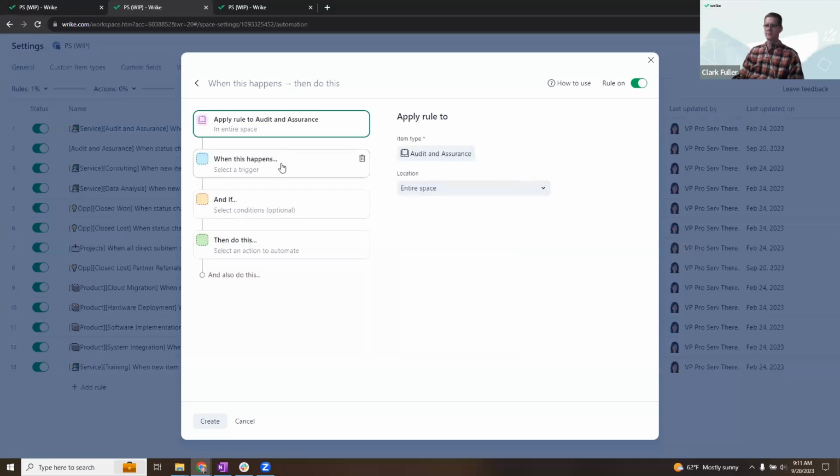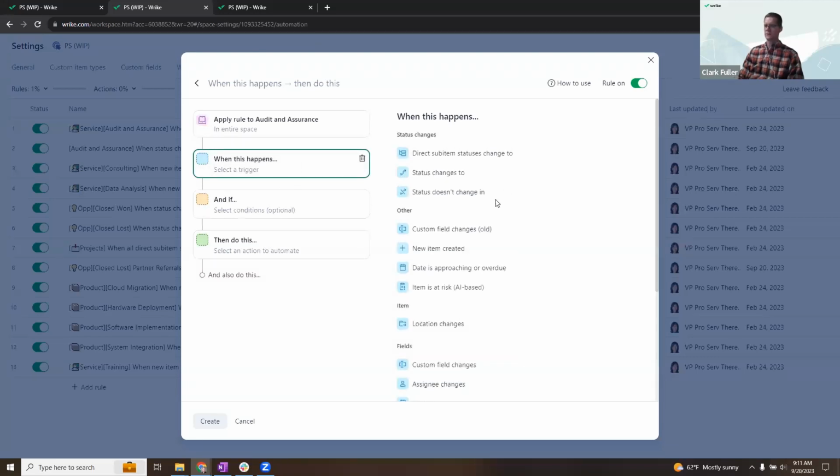I'm going to apply this to the entire space or to a specific location, a specific folder. And then the rule is made up of triggers, conditions, and actions. The trigger is what causes the rule to fire. There are many different triggers here, and we'll go through some specific examples, but just to highlight a couple: if the status changes to a particular value, or if the status doesn't change in X number of days, then I want to trigger an action.